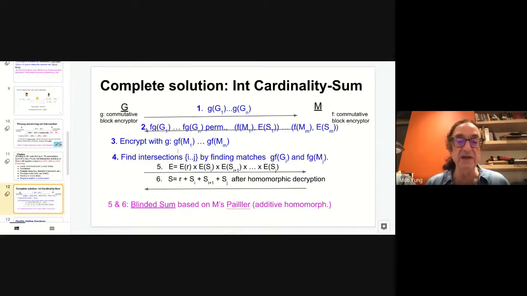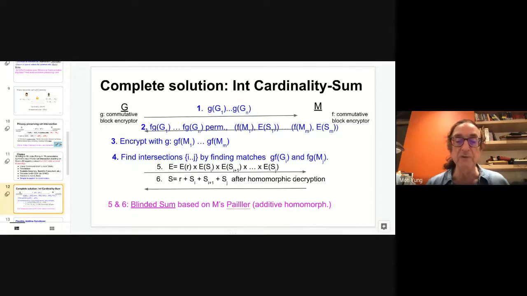And he sends it, and at the end, G can compute the intersection, and can compute all the elements E of SI that are associated with elements in the intersection, because the E of SI is carried over, and then he keeps all the E of SI for elements tagged in the intersection. He doesn't know the elements, but he knows they are in common. So he multiplies all of them and then picks a random R, encrypts it with the Paillier encryption, and also multiplies it together, and sends it in step 5 to M.